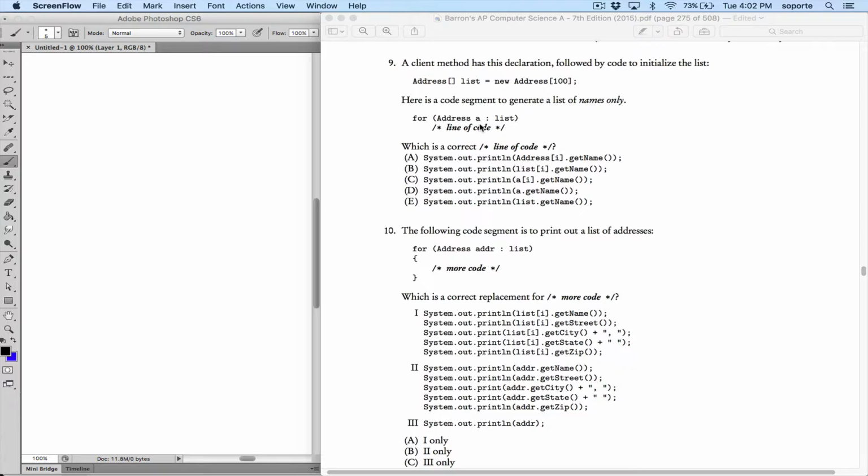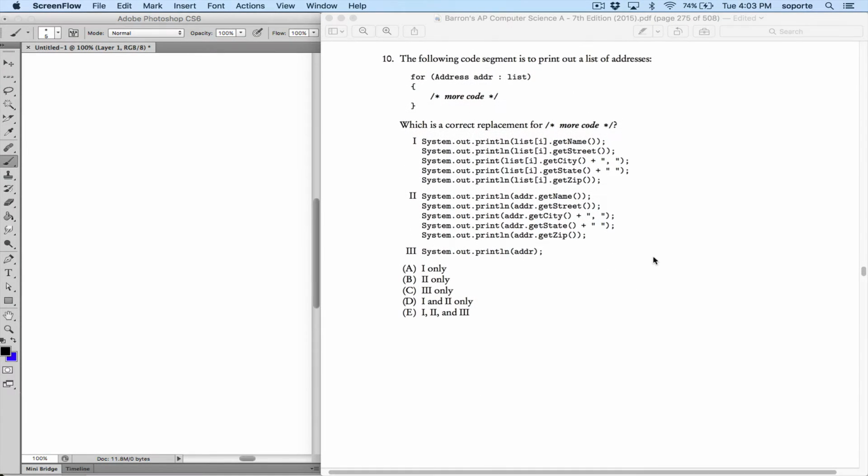So we just need to access each one of the names, and since we're using for each, we're just looking for the a, and then it is get name. We don't have to put list because we already have list there. So the proper way of accessing stuff from a for each is the variable that we're using, of the type of the list, dot get name.